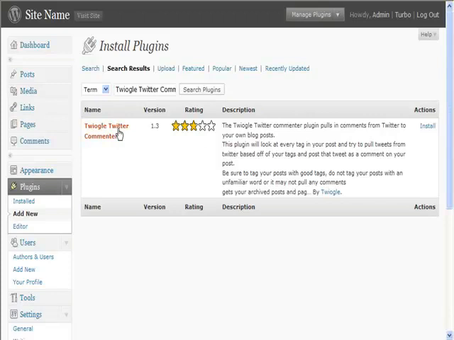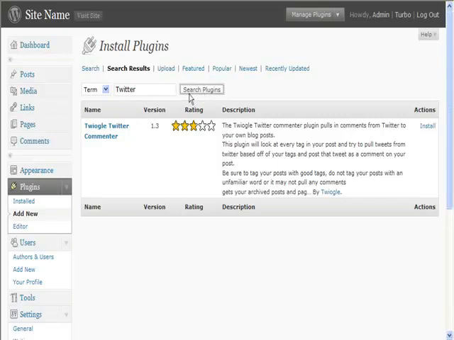It's up to you to decide exactly how you want to do it. This is just one method. Now if you've set your Twitter account to build on autopilot using one of the many services out there to build followers, then you will have a lot of followers, and you can use many of the other plugins. Now let me just show you some of the other plugins that are available for Twitter.